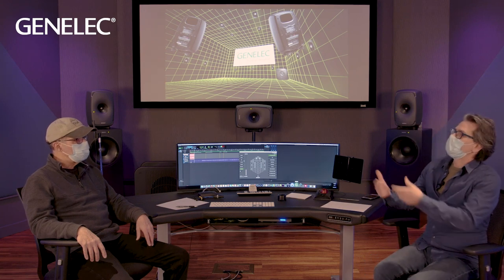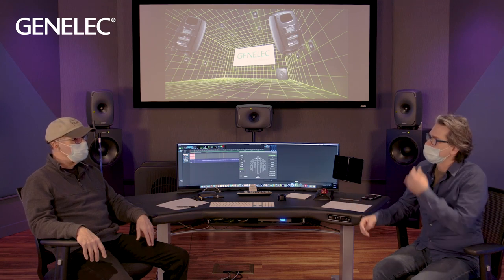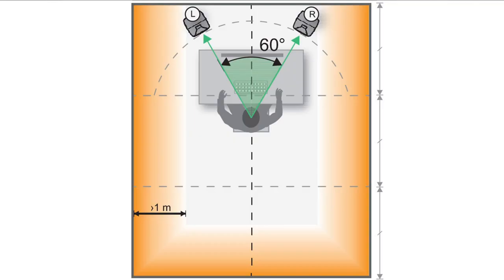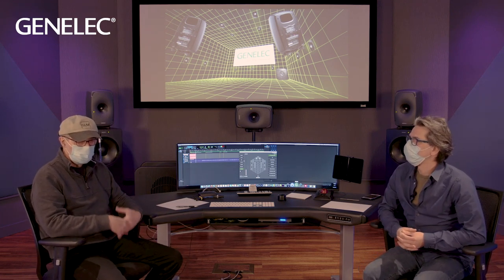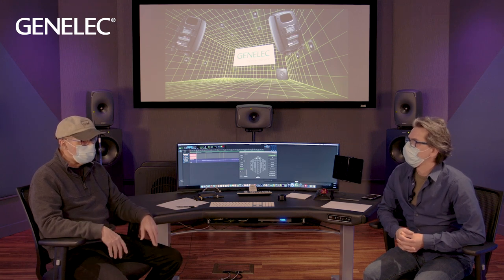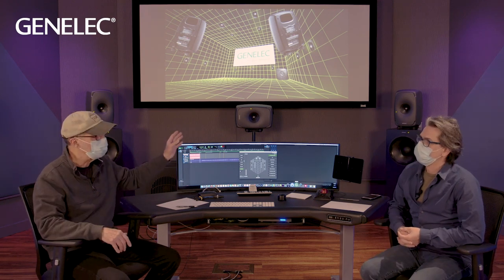Let's start with this idea of going to immersive. Typically people have stereo and need to expand out. The golden rule for stereo is that the speakers generally need to be plus or minus 30 degrees from the listening position, or from center. That doesn't change in the immersive world at all. Moving into the surround, the center channel is the next piece of the puzzle that has to be dealt with.